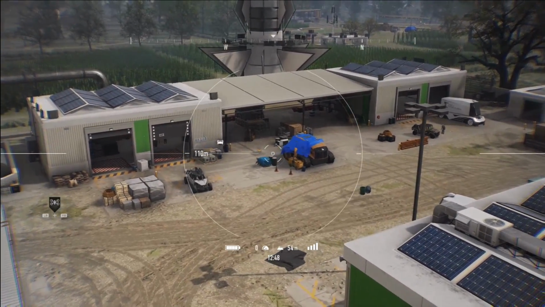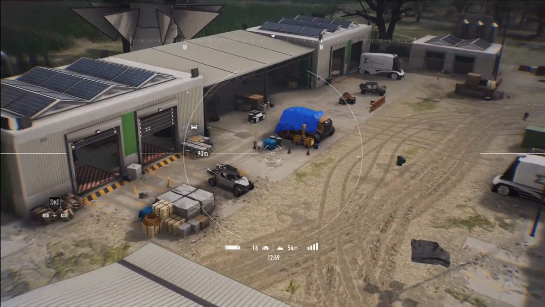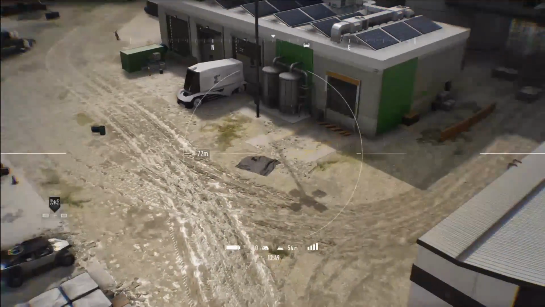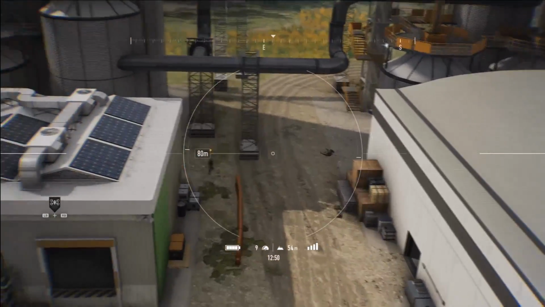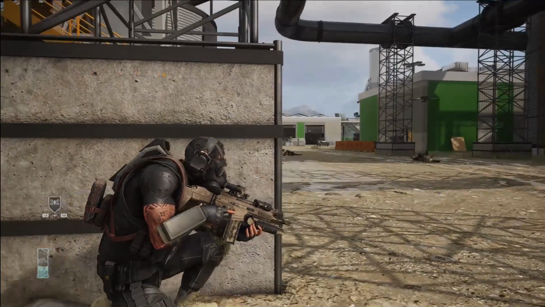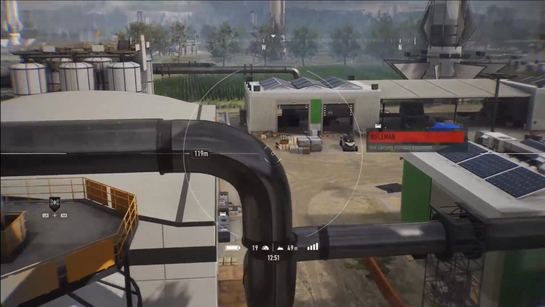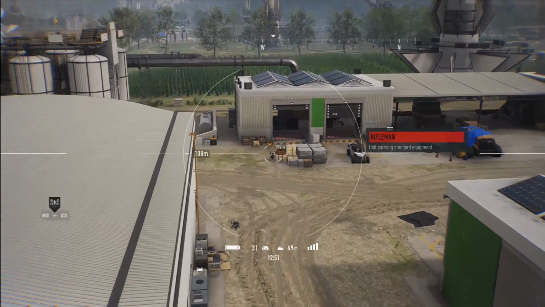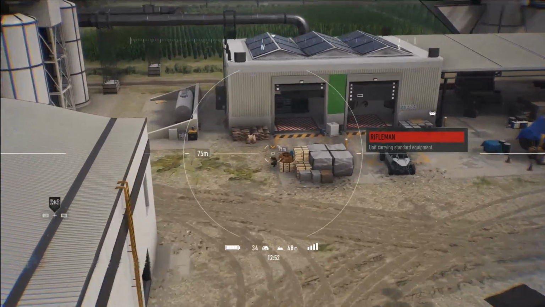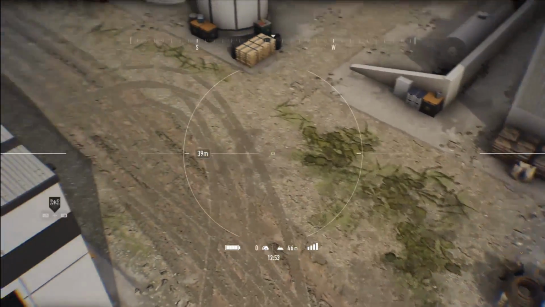Now, I am manually marking these enemies, and my drone is going and killing these guys. Now, there is a range. Yeah, so there is a certain range. Like if they're too far away, then your drone won't go and kill them. Like this guy's too far away. Even if I get right up on him, he's just too far away from me, my character.